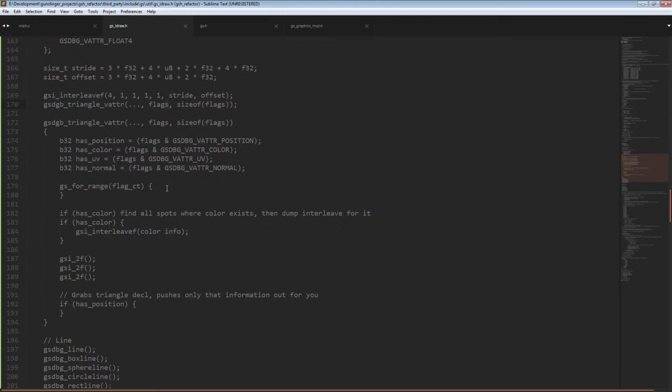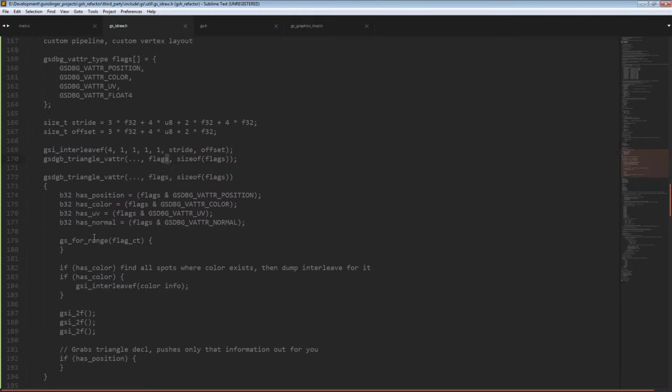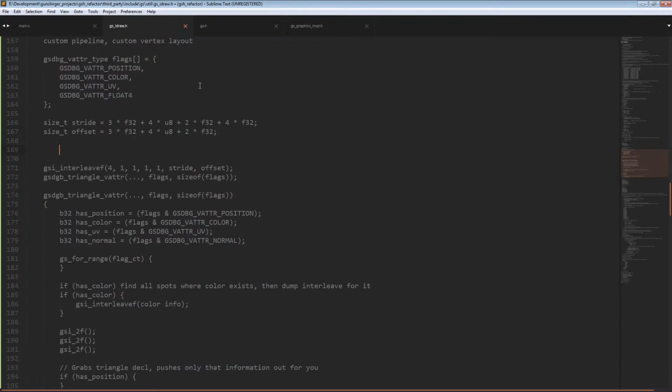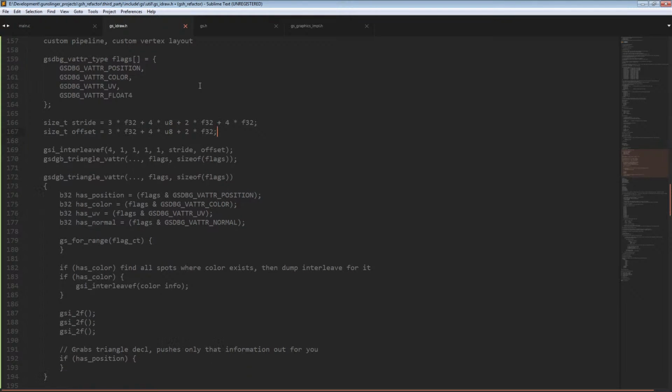Because I kind of like the idea, but the problem is maybe there's a way to just call the interleave and then call this.